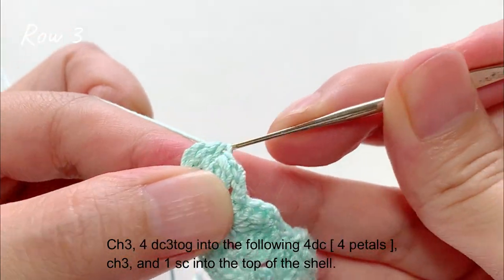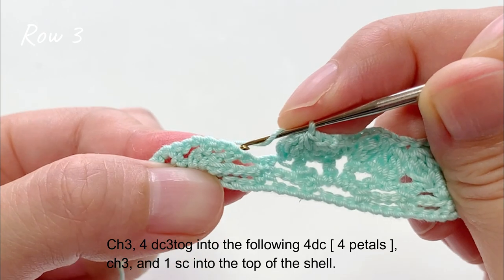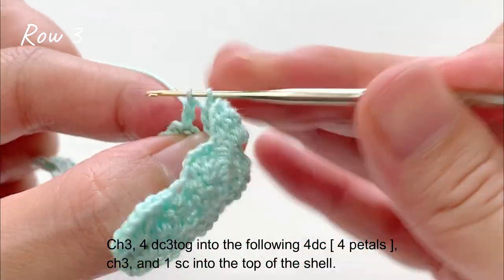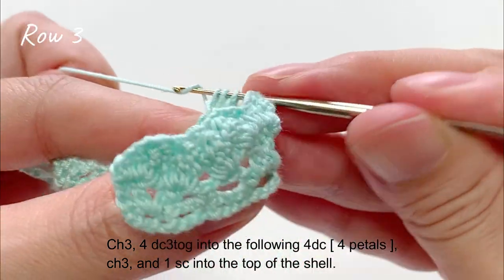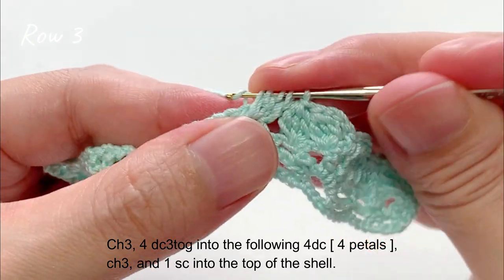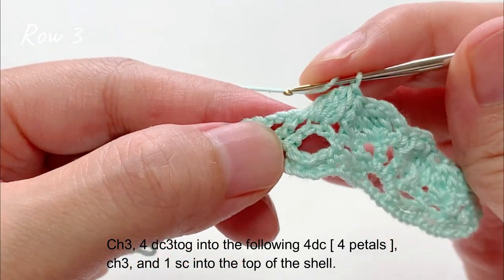One, two, three. And skip these stitches and into the next double crochet. One. Two. And 3. Okay. Pull through. And one more time.